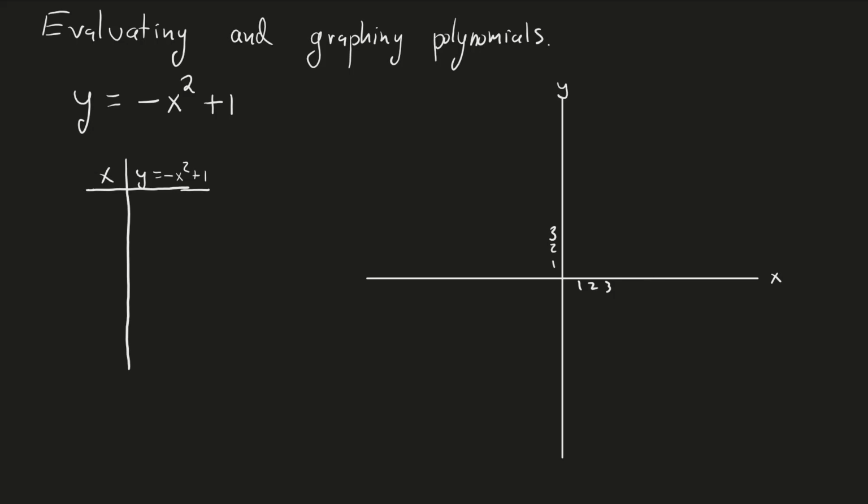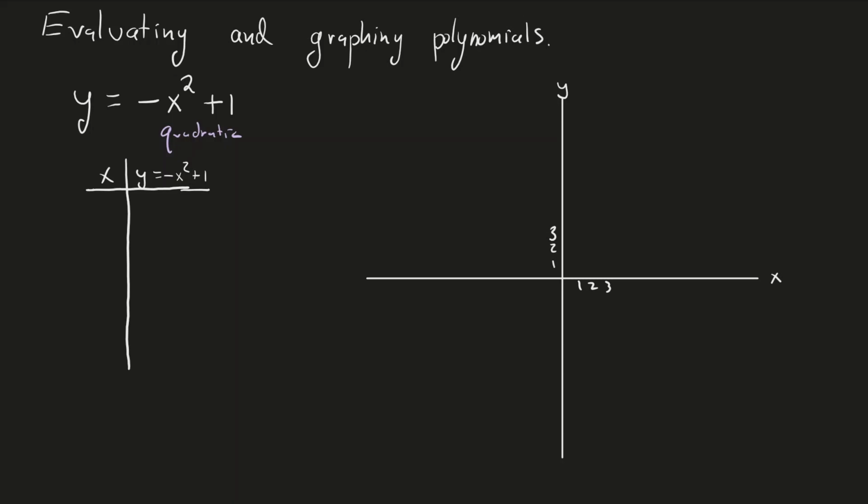They're quite nice to graph in that you can just start picking points and then plotting said points. For example here, I want to graph the polynomial negative x squared plus 1. This is a degree 2 polynomial, which has some nice features. It's also known as a quadratic polynomial, being that it has degree 2, for the quad there.